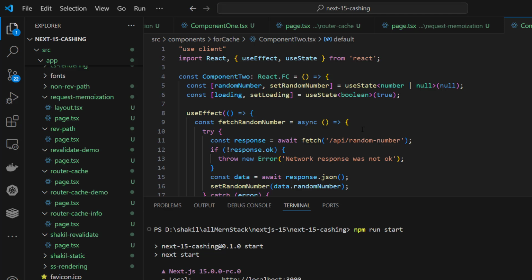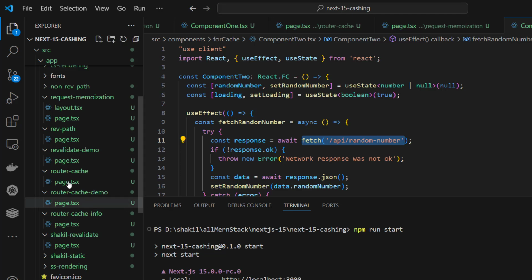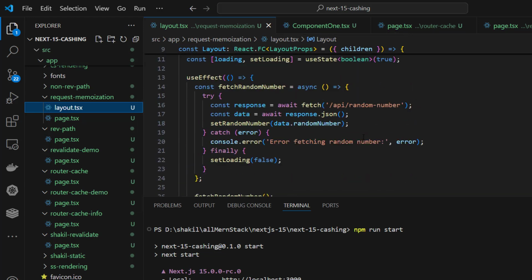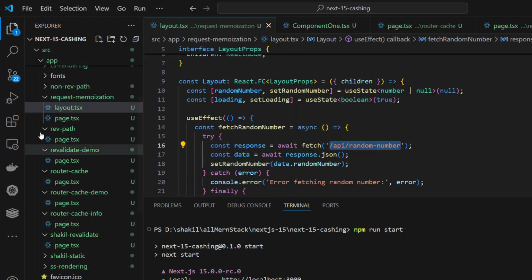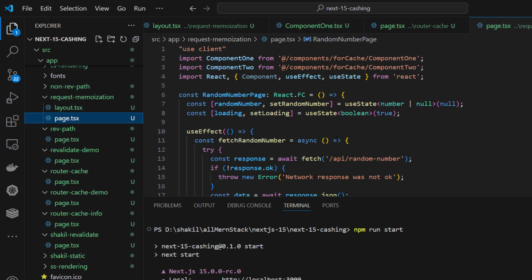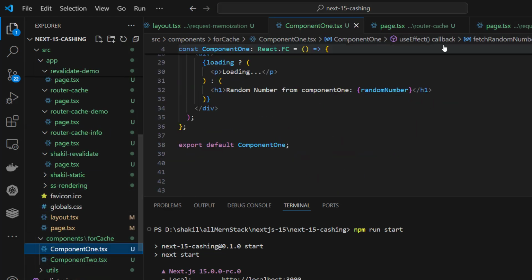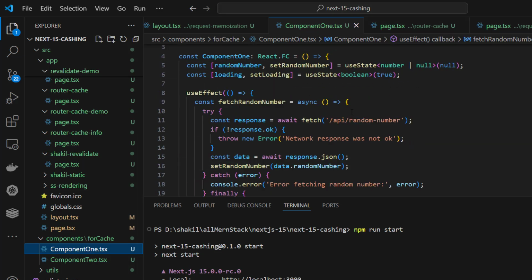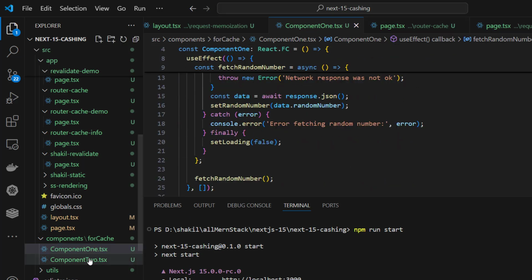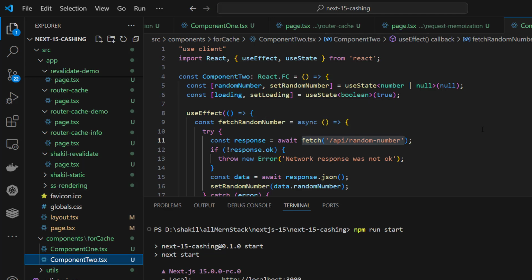All are the same. Why? Because it's making the same API call from different places. I'm showing you, request memo from layout. This is the API from page. This is the same API from component, same API from component 2. From four places we are calling one API, the same API.